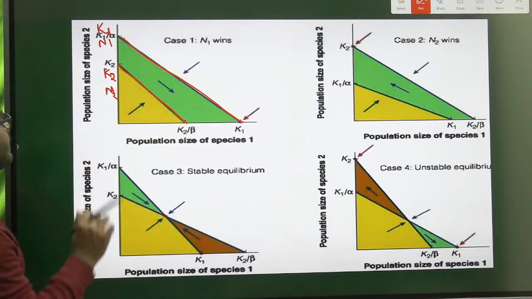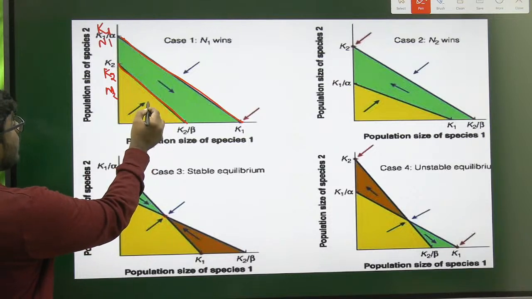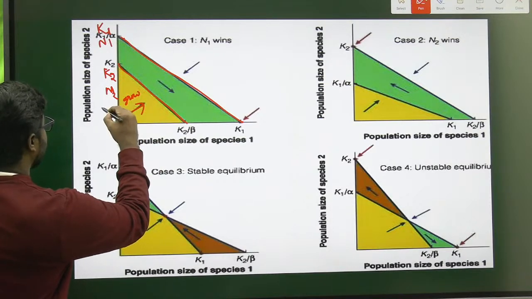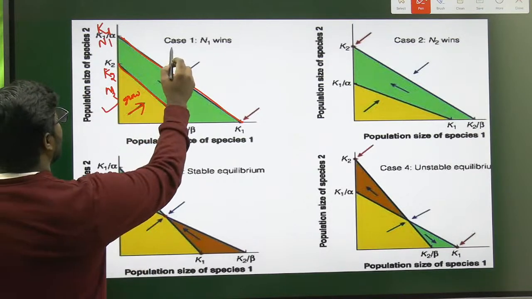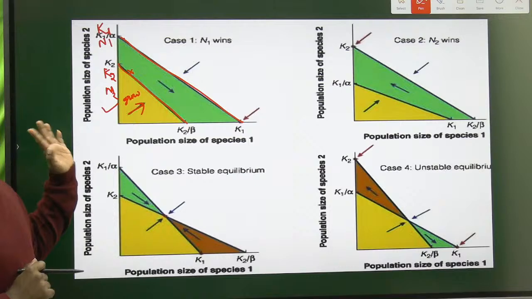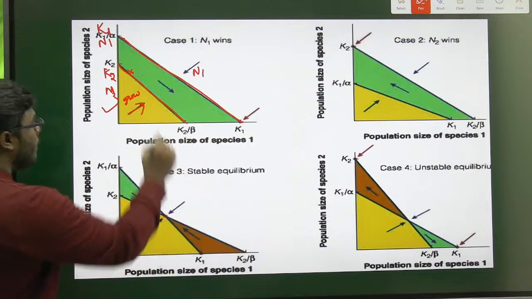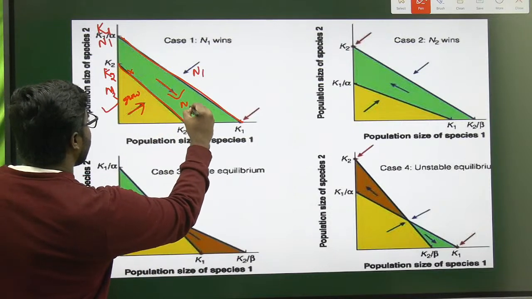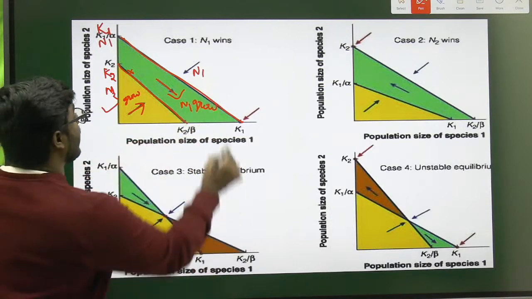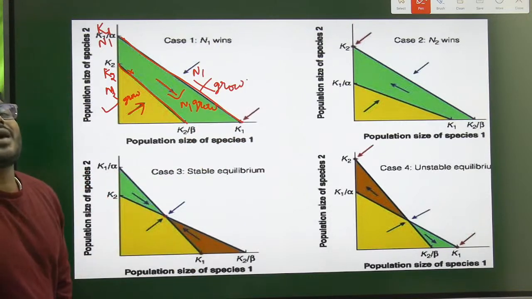I'll re-explain. Listen. Can I say below its isocline point, N2 can grow? Of course, true statement. Now above its isocline point, N2 never ever grows, right statement. Now this is the isocline point for what? N1. Below its isocline point, N1 will grow, no doubt about it. Above its isocline point, N1 never ever grows. That is also a true point. But here comes an interesting statement.